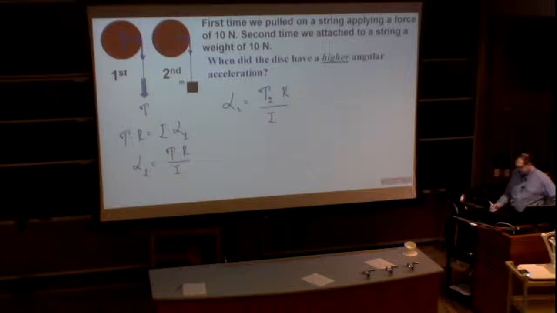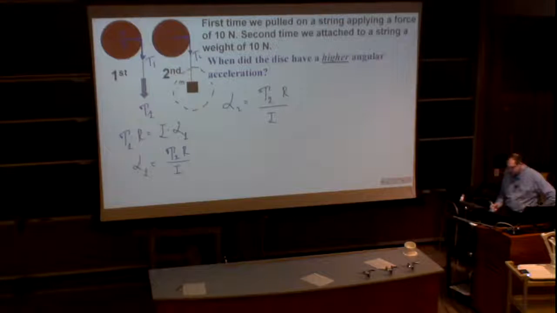It's the same disk. Well, technically, I don't know if the tension is different or the same. That's another part of the reasoning. T1, T2. And Newton's second law for rotational motion cannot answer the question about tension. However, lucky us, we have an additional object attached to the string, and we can use that object to relate other forces. So T1 equals 10 newtons. We know that. We can read.